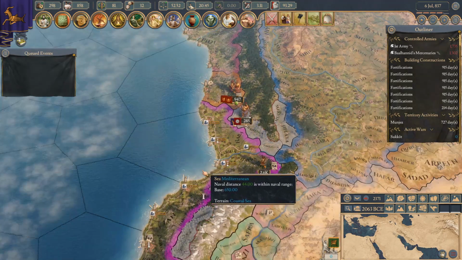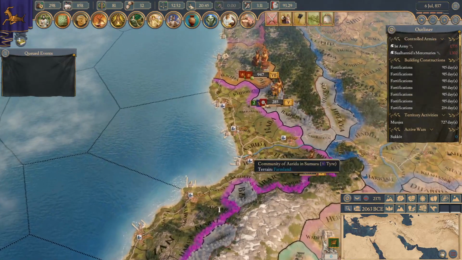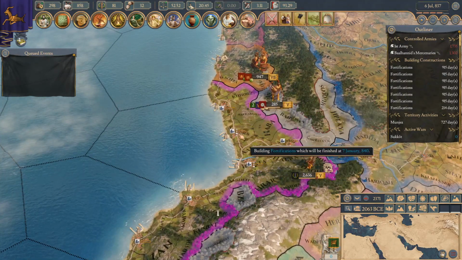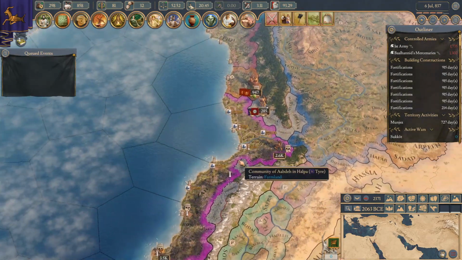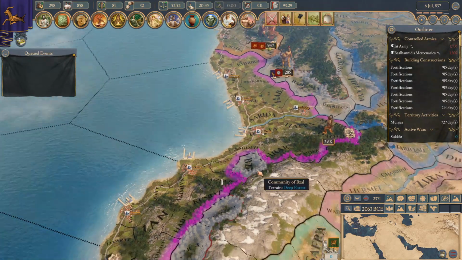That is normal. Also off camera, I've done all the trade routes. I've also got forts everywhere. I don't know if you can see, but I've built forts up to crazy here. Every single city here has got a fort on it. It's definitely to slow all these guys down. It's going to definitely come down to that.